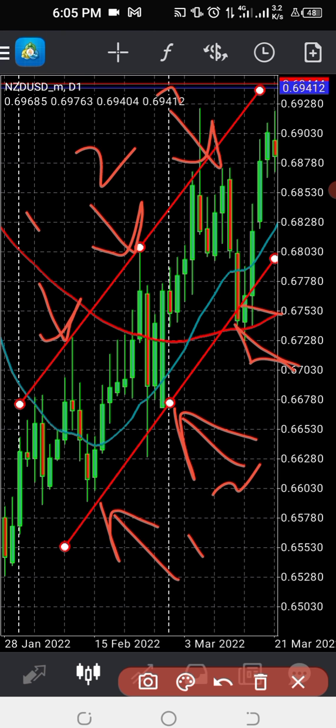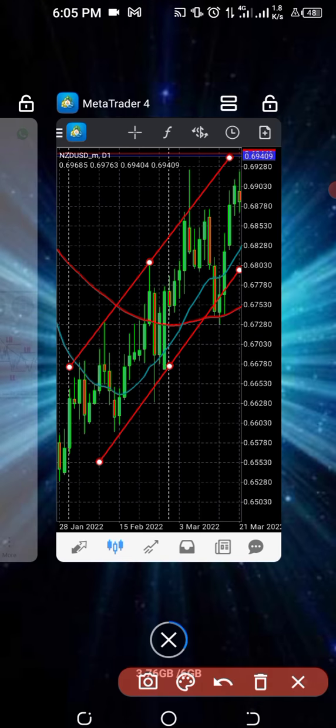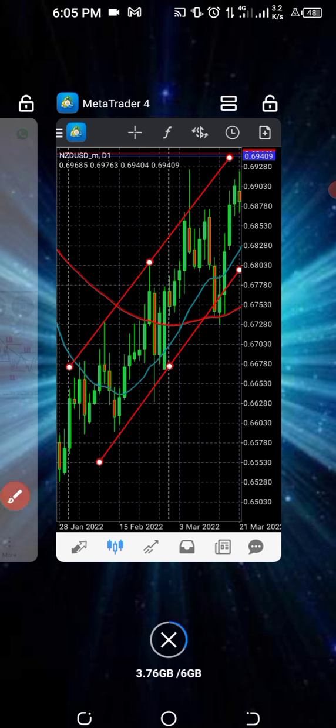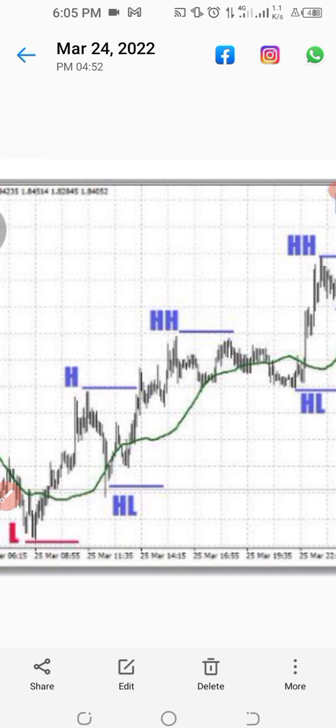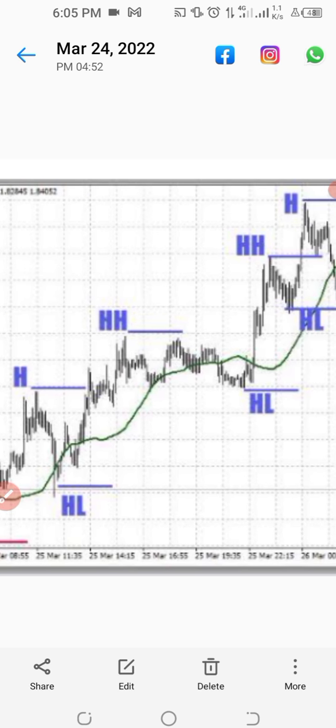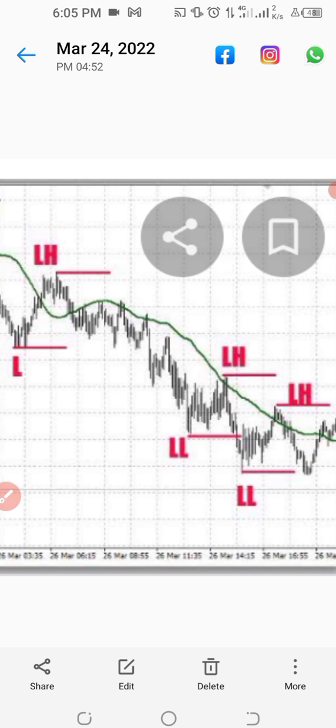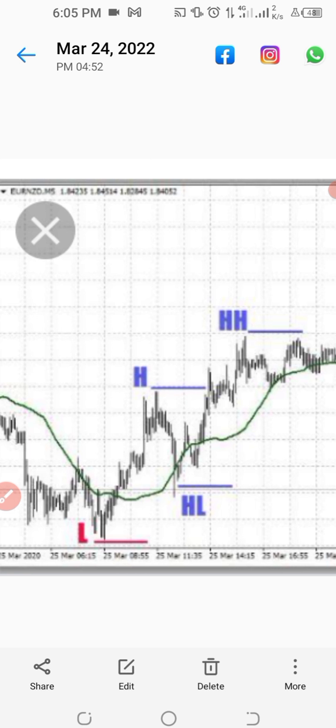Now, let me delete it and go back to the other chart that I initially showed you. On this chart, you can see here, let me zoom it out. Now when I zoom it out, you will see here is an uptrend where you have those HH written in blue coloration. When you come to this side, it's a downtrend. Now at the uptrend part of it, you will see there is an L at the bottom, written in red coloration. This is a low point, the lowest point of this trend line.